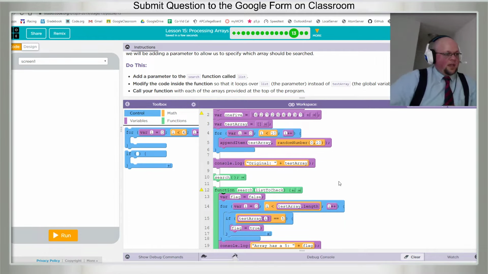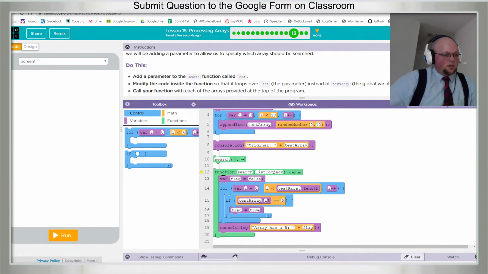No matter which list we are doing, we're going to use our for loop, whatever array, however many items there are in the array that we're given, and if the item in the array is equal to 5, we switch it to true.